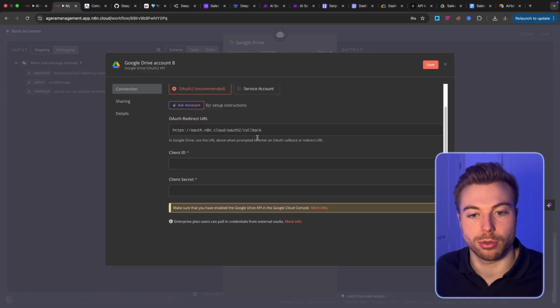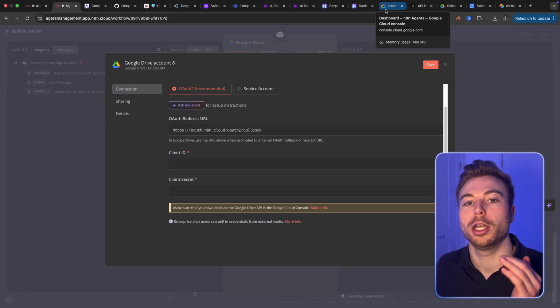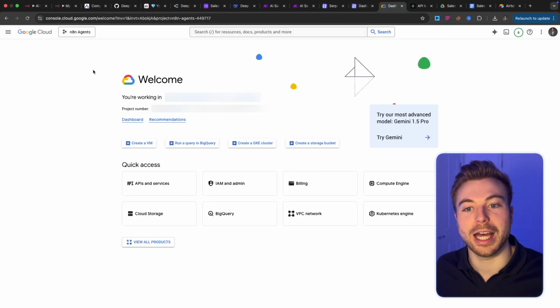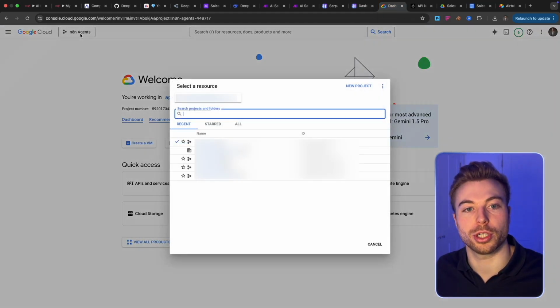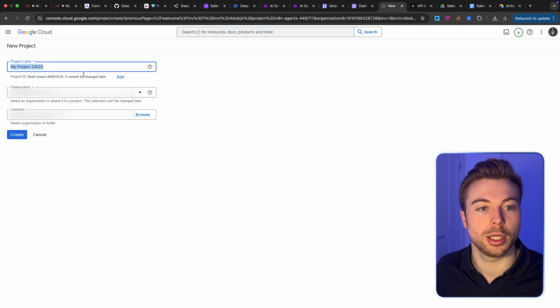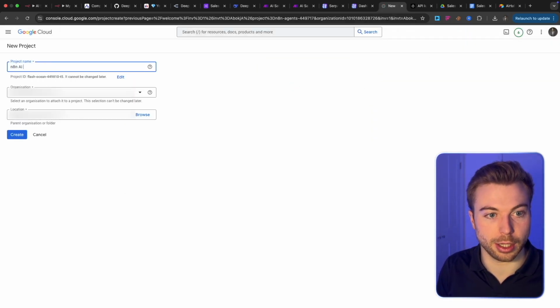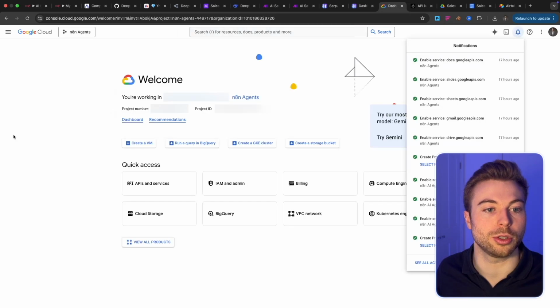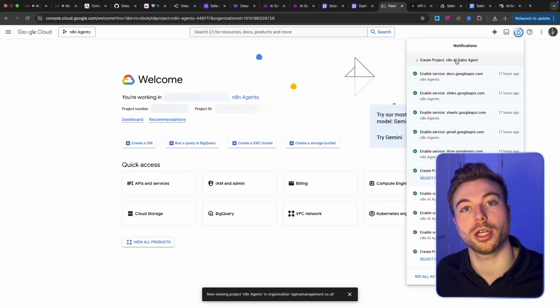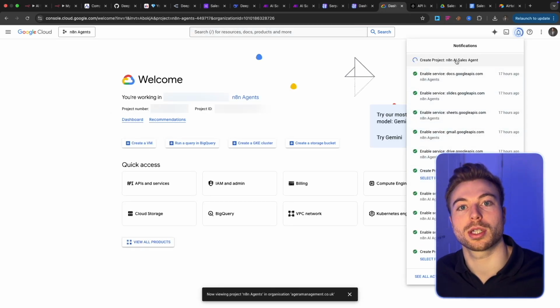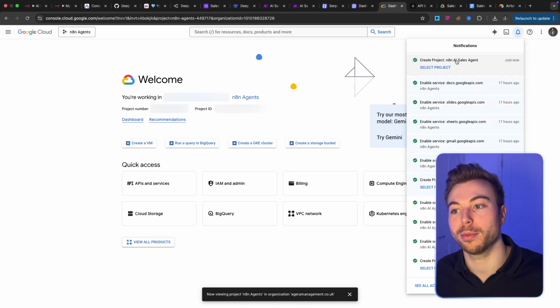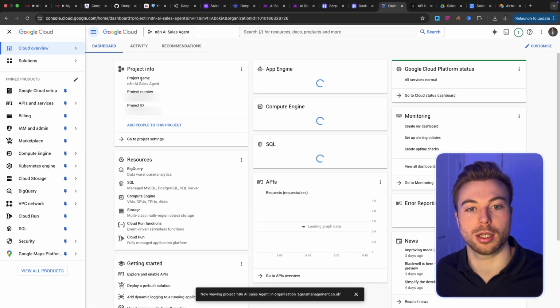You want to come down to where we've got client ID and secret. Now, to find that information, you want to come across to Google Cloud. And then what we need to do is generate a new project. So you want to click in the top left. Again, I'll include some of the links below so you know where to go. You want to do new project. You want to give it a name, so n8n AI Sales Agent. You want to do create. We'll give it a minute so that it all loads up. It's all good to go. And then what we want to do is click into there, and then we're going to go through it and add a specific field, our email address and a few other bits to make sure that it's all working nice and easy.